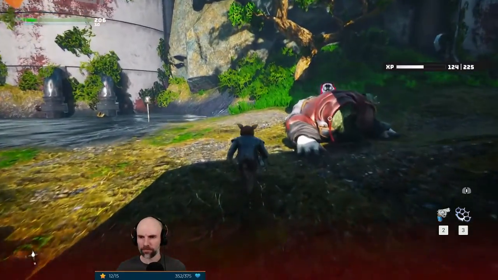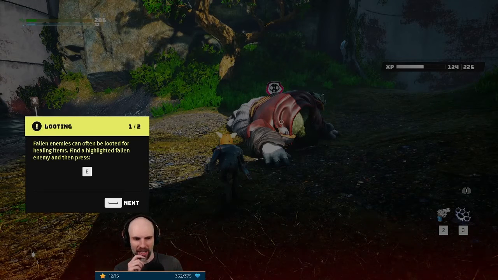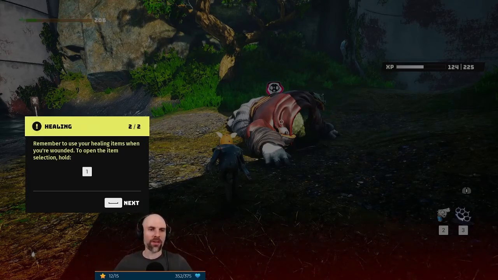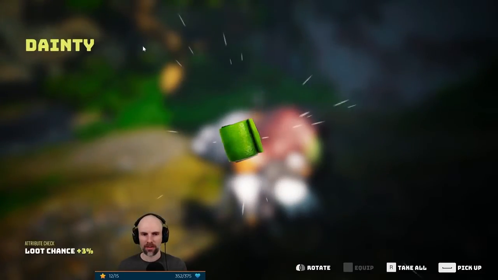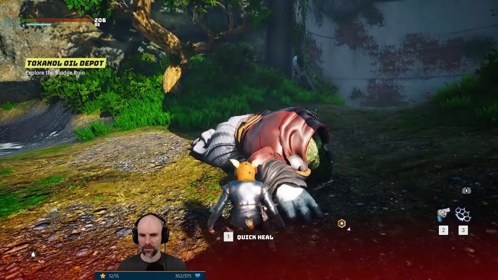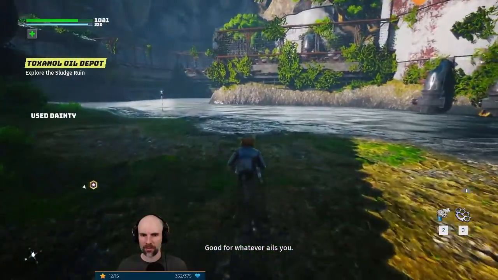Okay. All enemies can often be looted for healing items. Find a highlight of all enemy and press E. Remember to use your healing items when you're wounded. Open the item, select one. Got a bandage. Good for whatever ails you.